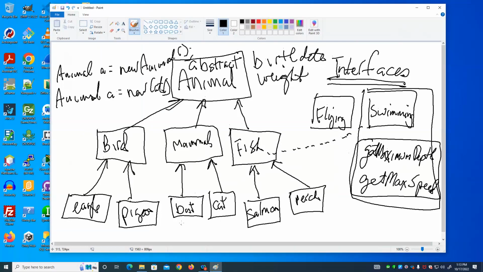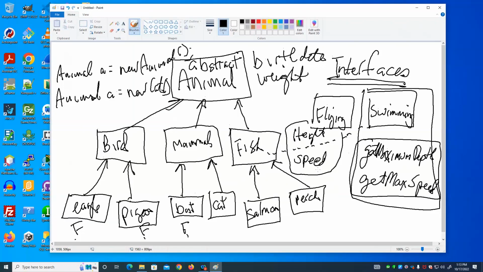Likewise, if I were to say that bats are flying and eagles are flying and pigeons are flying, then I might have sort of the same thing, get maximum height and speed. If I declare those methods on the flying animal interface, then anything that implements that interface has to have these methods. Then I can treat it polymorphically, just like I did with the pizzas.